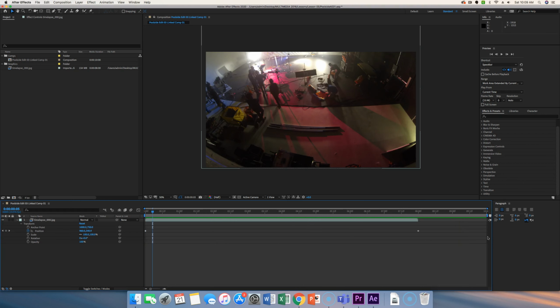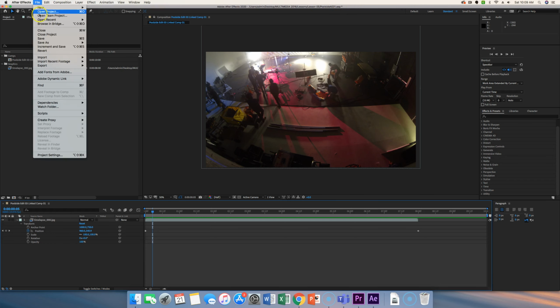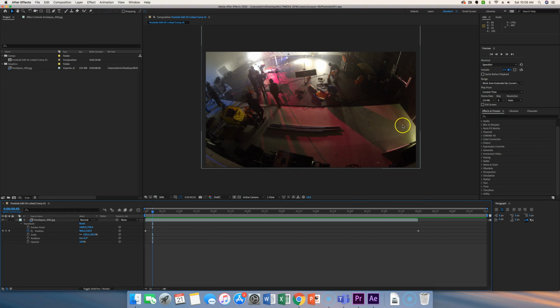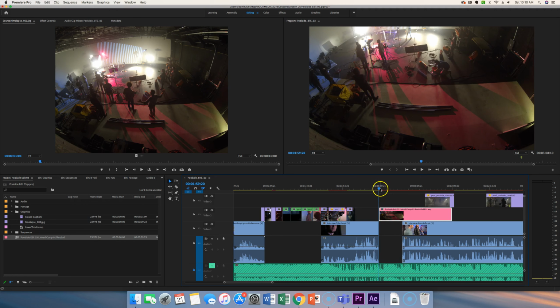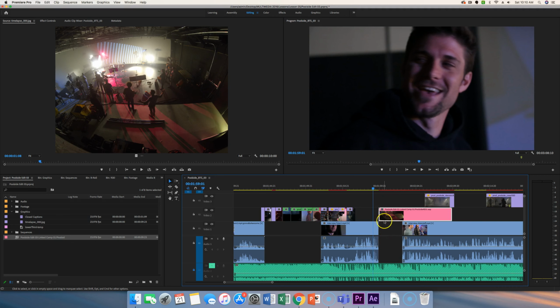So once you've done that, you can stop your RAM preview. I just push my spacebar, and we're going to do a save. We have to save this in After Effects. Whenever you see the little star behind your file name in any program, that means that there have been changes since you last saved. So we're going to want to save this. So Command S or File, Save, saves it in After Effects. Now we're going to jump back into Premiere, and because this is a linked composition, it's going to be updated and fixed here in Premiere. So if I play this out, come on, everything's slow.